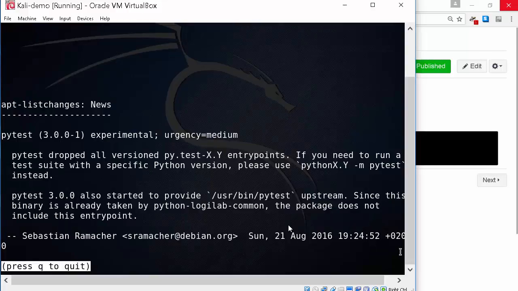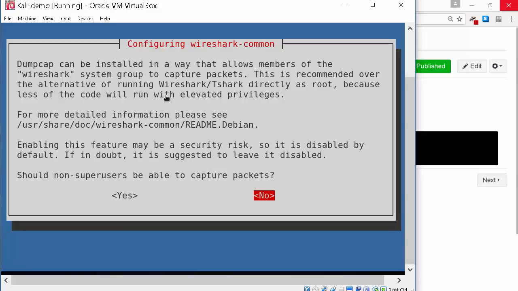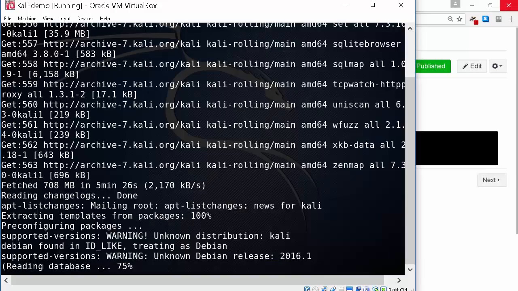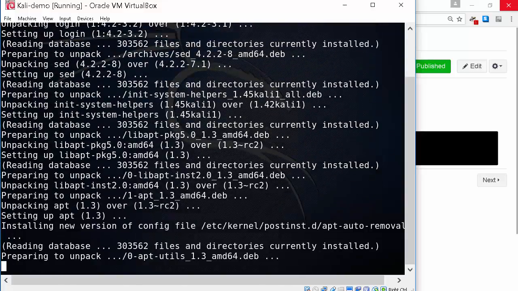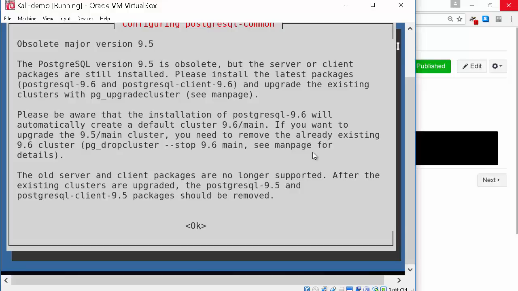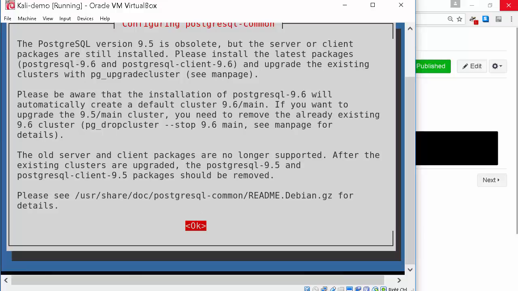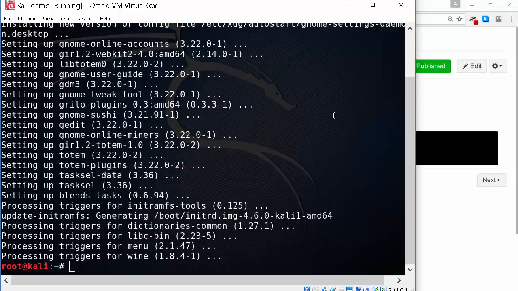Here you can just go ahead and press Q to quit that notification. In this case, I'm just going to select No for that. Okay, if we get this error here, that's fine. I'll hit Tab to select OK, and just go ahead and run that. Once that is complete, then we'll do one more command.